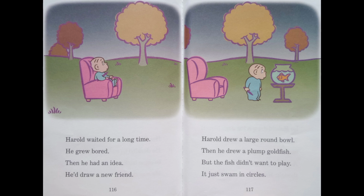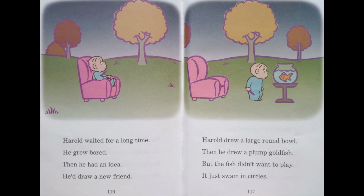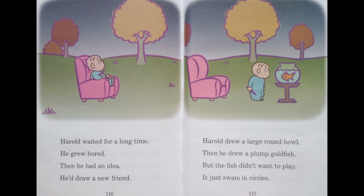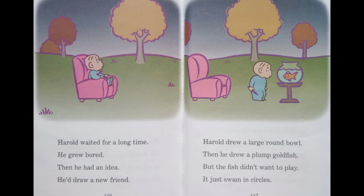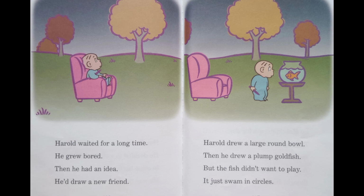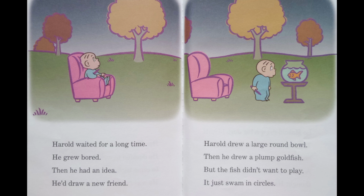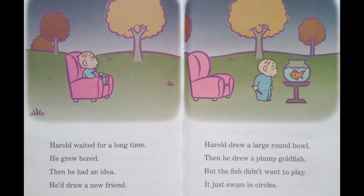Harold waited for a long time. He grew bored. Then he had an idea. He'd draw a new friend. Harold drew a large round bowl. Then he drew a plump goldfish. But the fish didn't want to play. It just swam in circles.